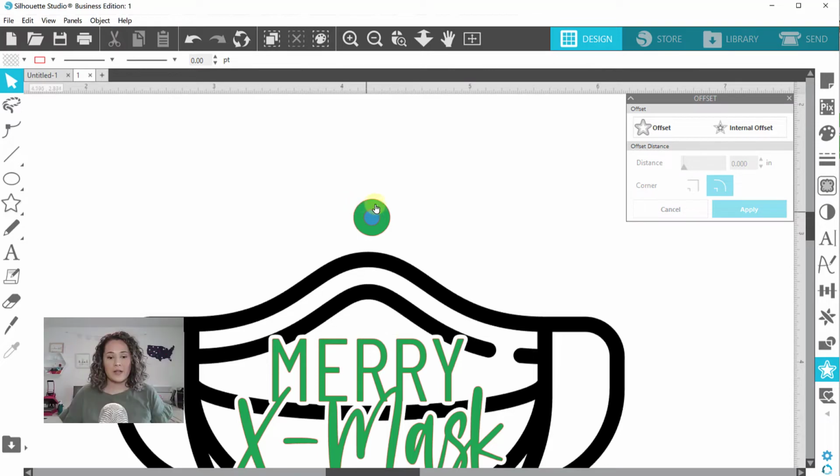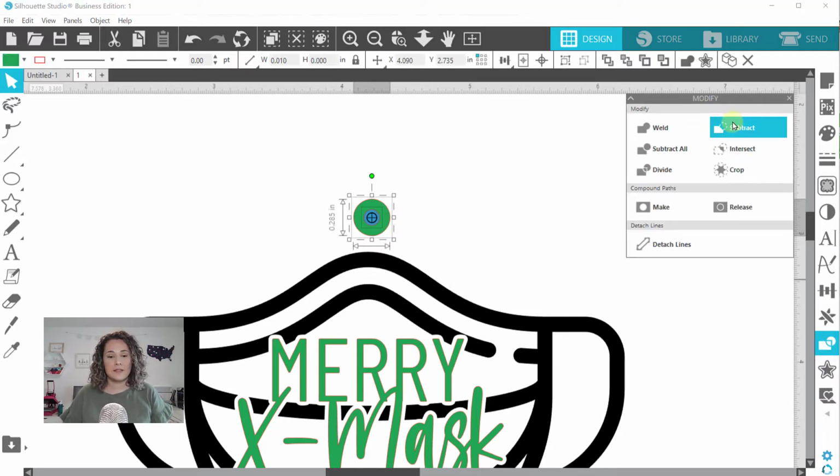All right, so we have our two colors right here. You want to make sure that top shape, that smaller circle, is on top. Select both of these, modify panel, and subtract. All right, so we have this all set.